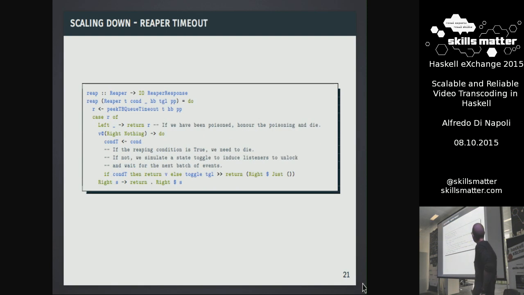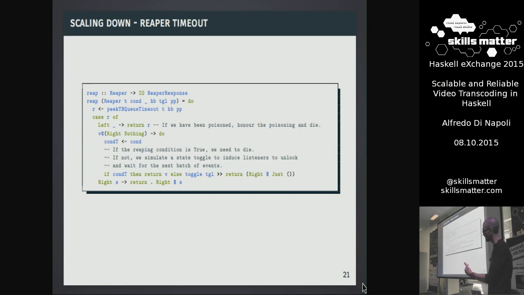Well, the reap function is quite easy. It just takes a Reaper and returns this ReaperResponse, which is sort of an Either in disguise. We are leveraging this pickTBQTimeout function that we wrote, which is a variant on the STM original one, pickTBQ. Basically, if we get a Left out of this pickTBQTimeout, it means we have been poisoned, so we die.